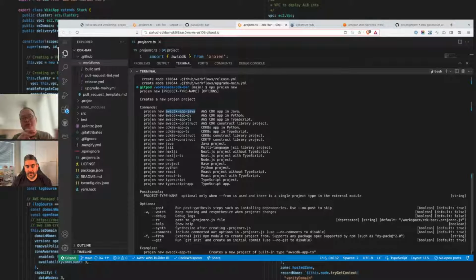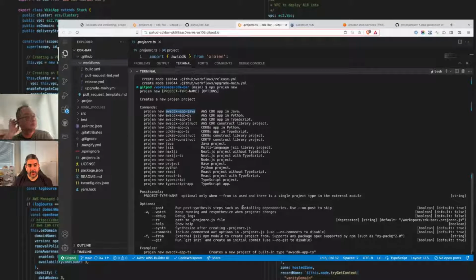So yeah, it's pretty much similar to how we bootstrap with cdk init, with the CDK CLI, but there are a lot of things it also takes care of, especially the GitHub workflows. So that would be a huge benefit of using Projen.